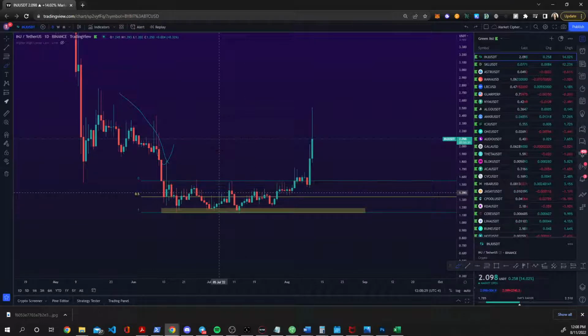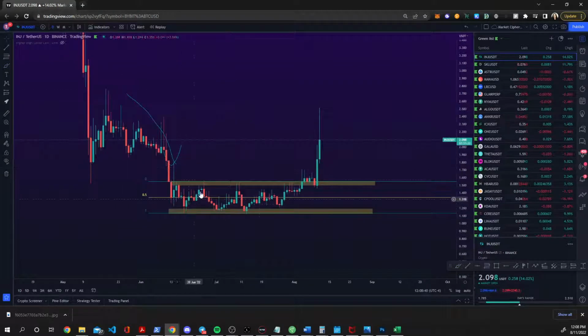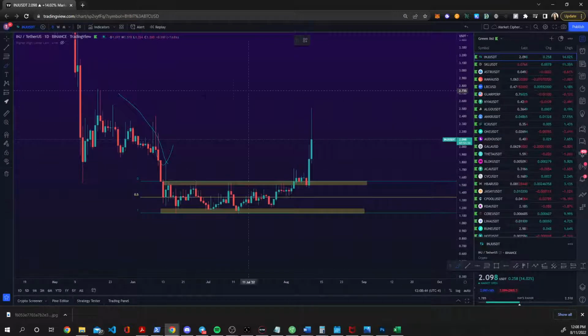But this is a perfect example of how we're going from a downtrend. We start consolidating and then we have an uptrend. Well, potential uptrend. You've got to see how this plays out. Also, this coin's very illiquid, so probably not the best example, but beautiful consolidation. So always trade with the trend. Look out for reversals and plan your trades accordingly.